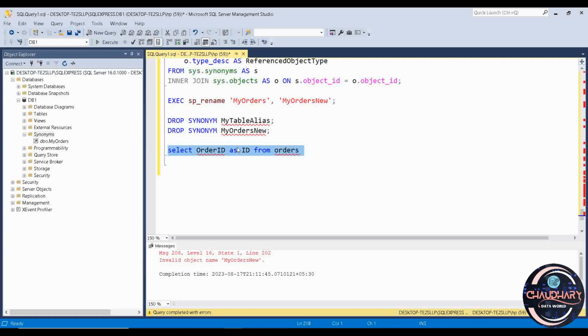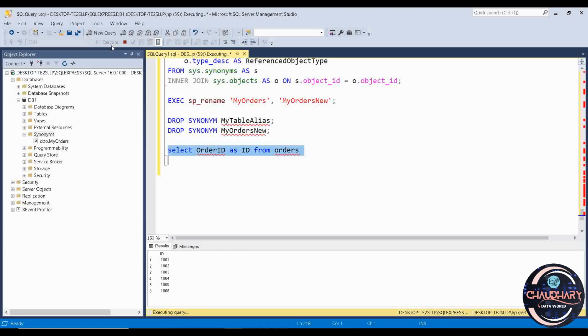Okay, after that, the last thing, the alias. If you are not aware, this is how we create an alias, which is a temporary alternative name for a particular column. So this is how it will be created: select order ID as ID from orders. Just use the as keyword. You can use as anywhere and just give an alternative name over there.